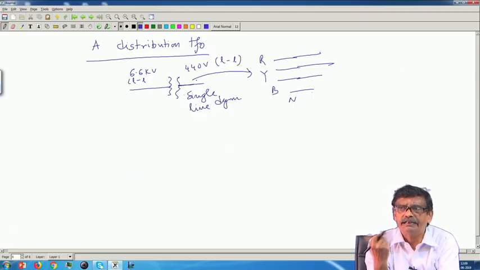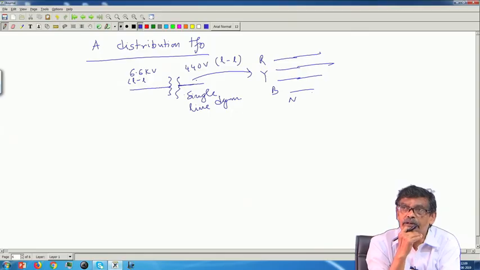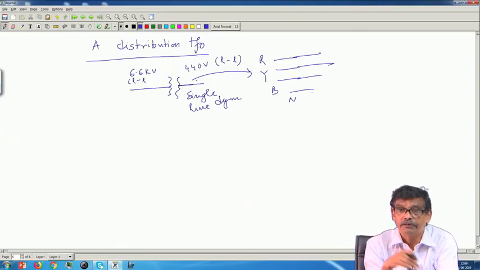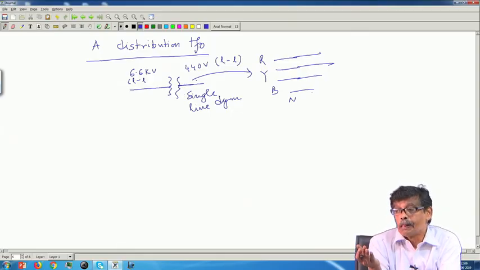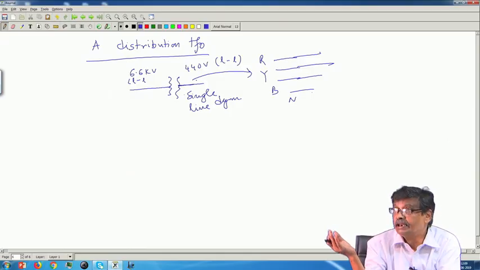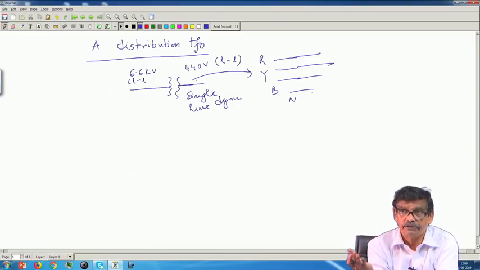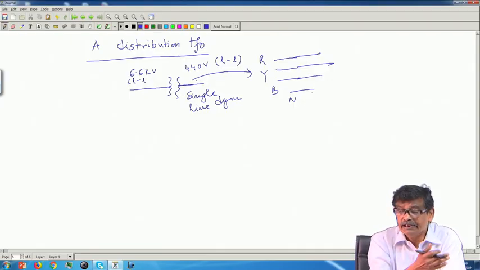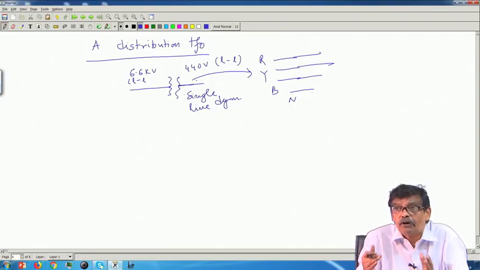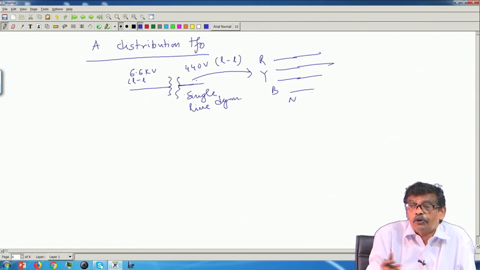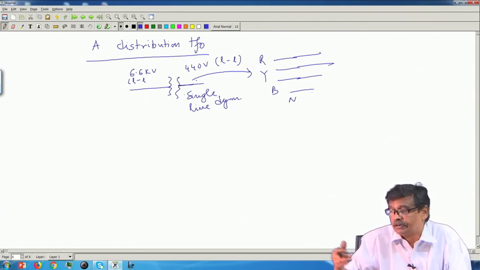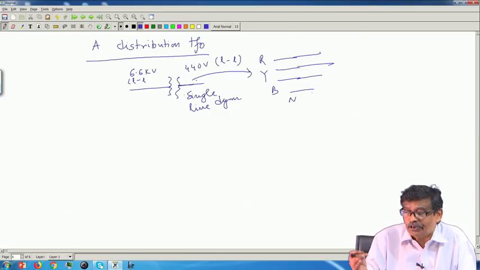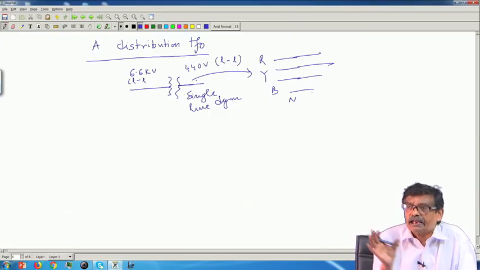Maybe some ACs nowadays will run, but compared to daytime loading or evening loading, where people come back home and all electrical loads are switched on, there will be a huge fluctuation of load from no load to some peak loads, then some medium degree of loading, that is, the value of x will go on changing with time intervals.